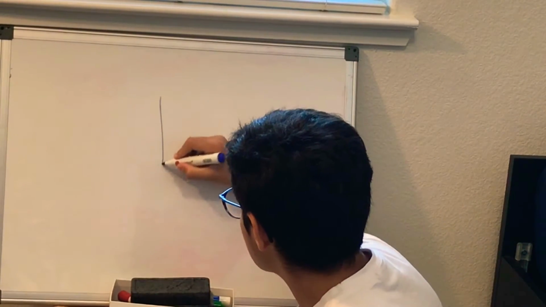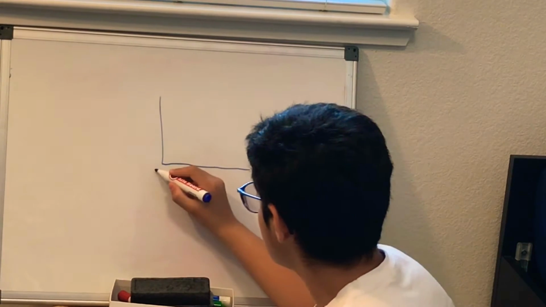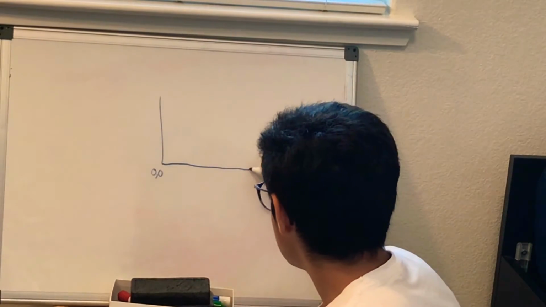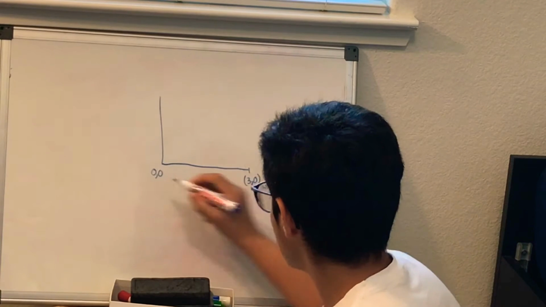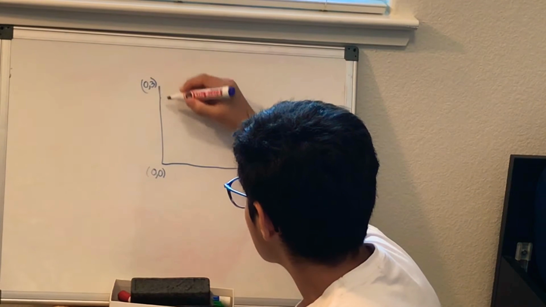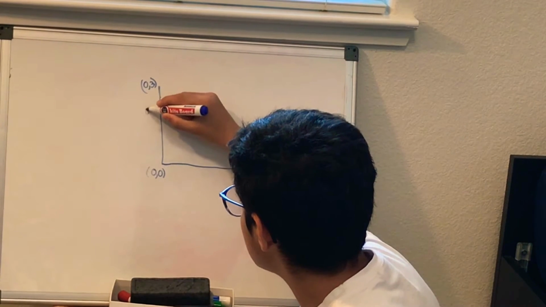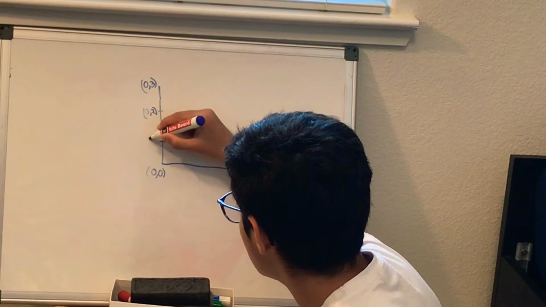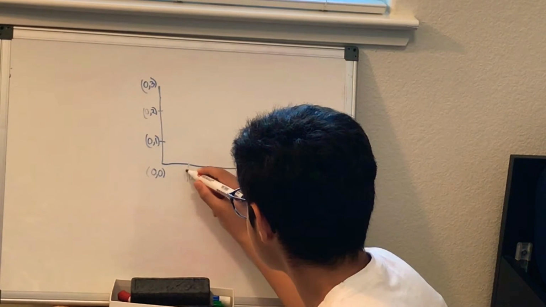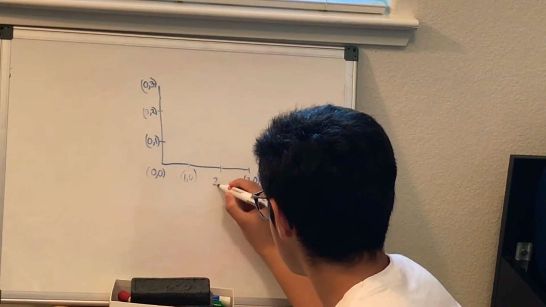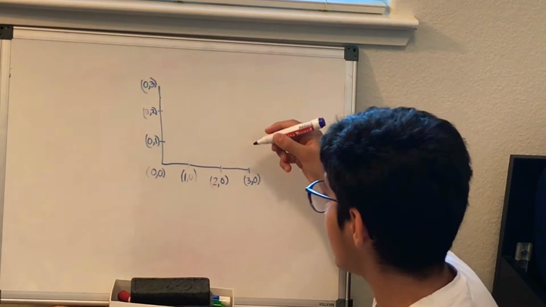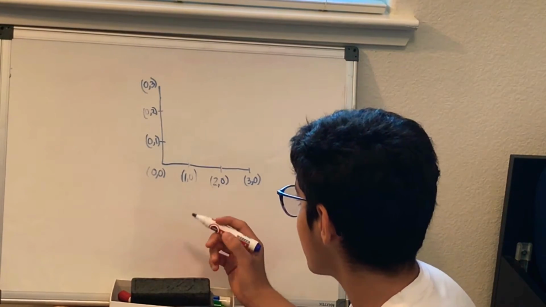So let's just draw this graph right here. So that's 0, 0. Since both of the coordinates are between 3, this one is now 3, 0. This is 0, 0. And a bit further up here, there's 0, 3. And then I'll put an extra mark here for 0, 2. And I'll just put one more here for 0, 1. So these are all the points that we have. This is 1, 0. It might be a bit hard to see, but you should get what I'm doing here. 1, 0 and 2, 0. So these are all the points.